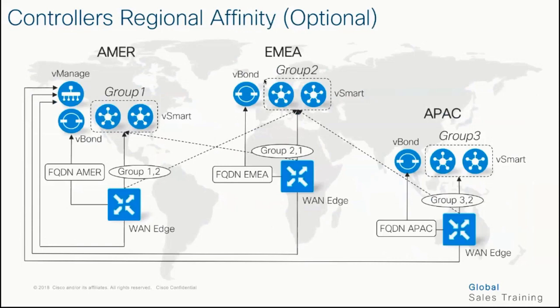What we generally do is set all the controllers with a specific group, and we can tell the devices which group they should connect to. Similarly, here, the US is in group 1, EMEA is in group 2, and APJC, APAC is in group 3. Your edge device reaches out to the vBond and connects to the vBond as a regional one, because you can have a regional FQDN for your vBond. Let's say you have 3 vBonds, you can take their IPs, define a new DNS, and put that as the DNS for your vBond in a region.